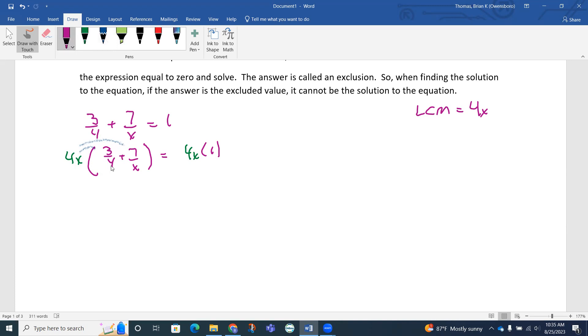The way I approach it is I actually start with this 4 on the bottom. This 4 on the bottom is going to divide out with that 4 there. The only thing coming through the parentheses is this x. X times 3 is going to give me 3x. When I multiply this 4x to the 7 over x, this x is going to divide out the x. The only thing going through the parentheses is this 4. 4 times 7 is 28. In doing so, the fractions disappear from the problem. Now I have 4x times 1, which is simply 4x. This is my new equation without fractions.